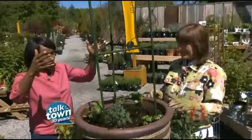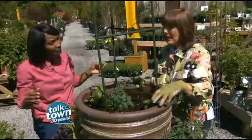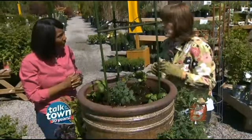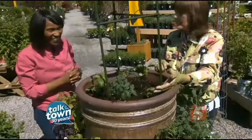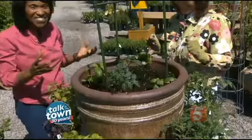Oh, wow. And that'll give the height to the plant. So this is like our showpiece. In the center, and it would just grow right through the center. Yes, and then our basils will come out. And the great thing about cherry tomatoes and basil together is if you're having people over, you can simply have them help themselves to an hors d'oeuvre by taking a basil leaf, putting a cherry tomato in the center, wrapping it, and you're done. I love that idea.